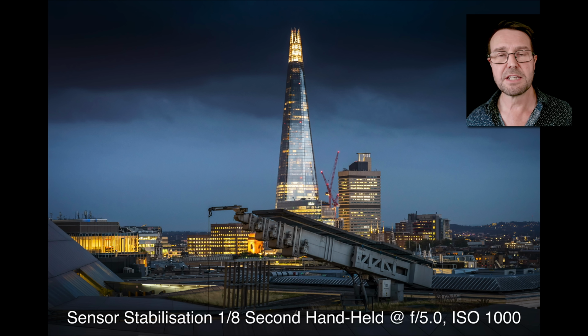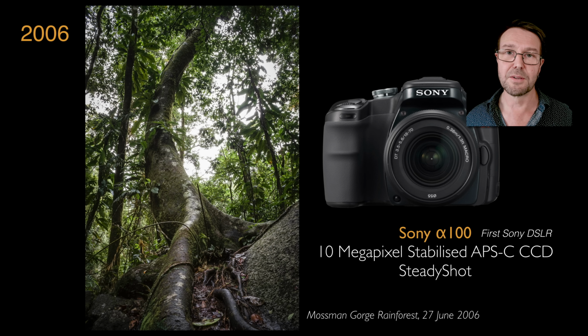Here I am again. This is almost the middle of the night now. The sun has set quite a long time ago. We're using 1/8 of a second, and I am opening the aperture a little bit from that f11, and the ISO is going higher than that 100. But the cameras are exceptionally good with raised ISOs, so you don't have to be too worried about the ISO going higher than 100.